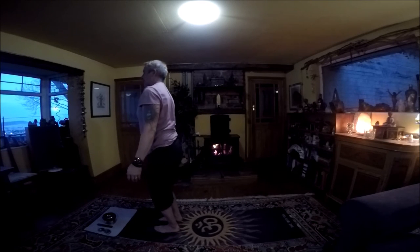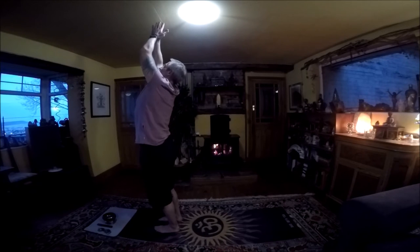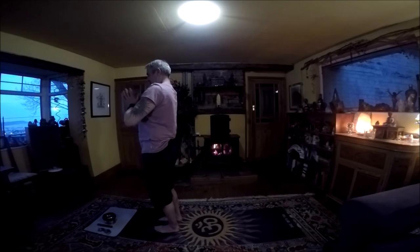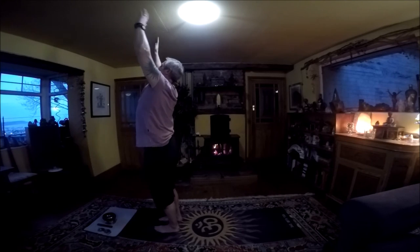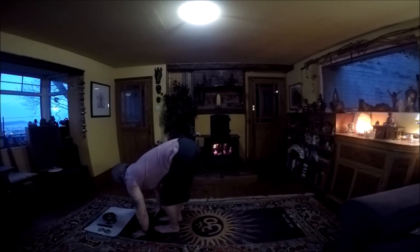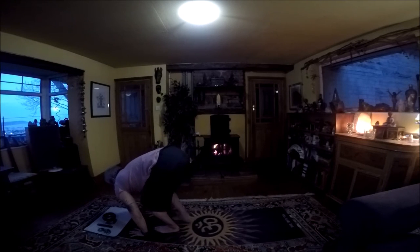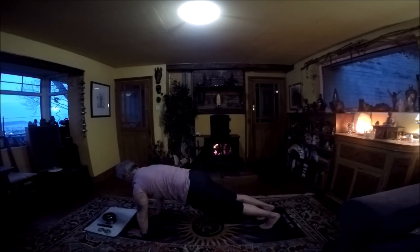Inhale, roll up through the spine, open the arms wide, salute the sun, reach up. Exhale, bring the hands to the heart space. Inhale, reach up, salute the sun. Exhale, swallow dive forward, tummy in. Bend the knees, bring the hands to the floor, step back into your press up plank position. Pop your shoulder blades down your back, push into the palms.